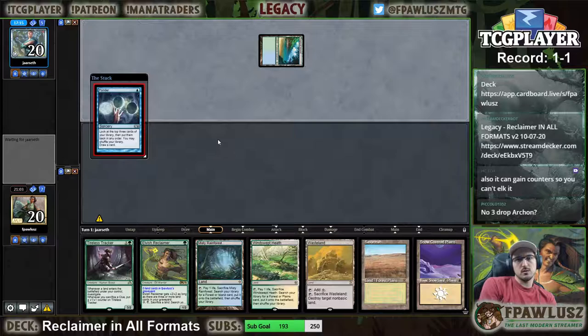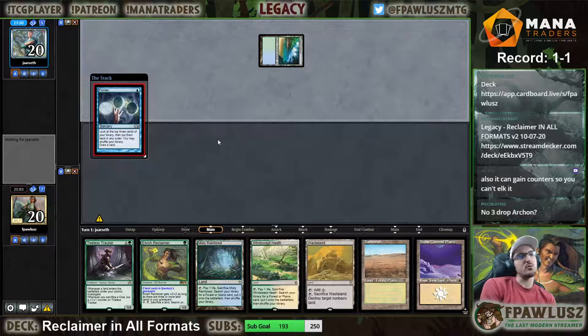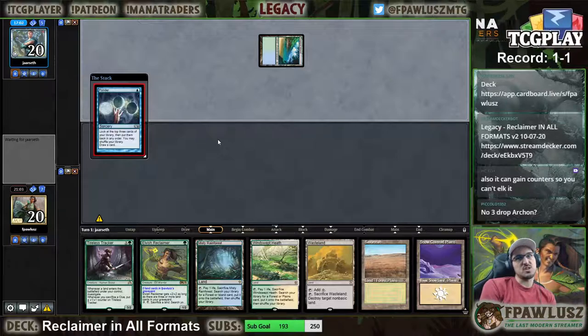Oh yeah, 100%. No 3-drop Archon. It just dies to Lightning Bolt. So having three mana to play something that just dies to Lightning Bolt doesn't seem like the best exchange.